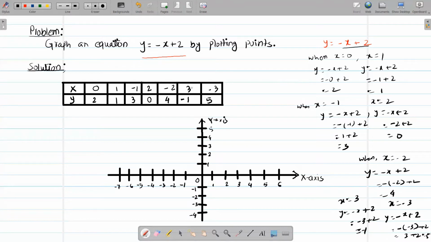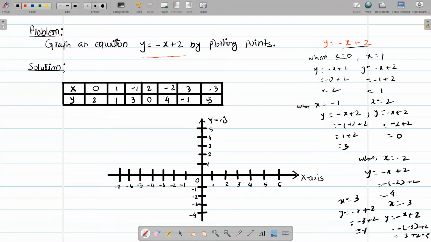Okay, so now you know how to find the points. You just have to substitute some random x values, numbers like 0, 1, 2, negative 2, 3. Take some more points, like 5 or 6 points is enough. So how do you get the y value? By substituting the x value. Whatever x value you choose, just substitute that and get the y value. These x numbers we take at random. Now we have the points.